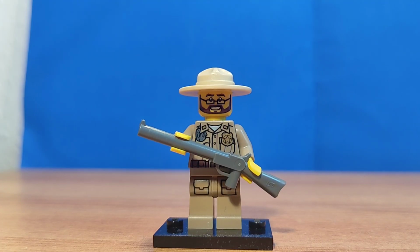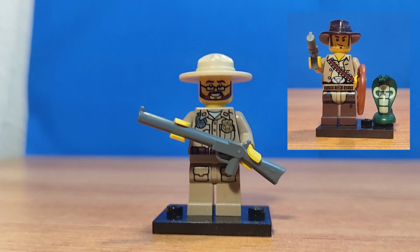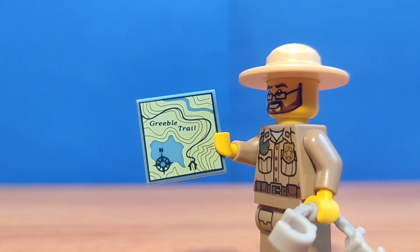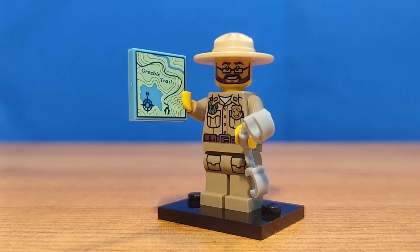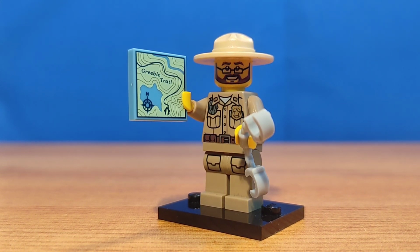I originally gave him this big rifle, but I thought it's not really likely that LEGO would ever give him this. They may be happy enough giving a cowboy a gun because that's traditional, but a modern day cop, I don't think they'll ever really give a cop a gun. So instead I gave him handcuffs and this map, so that if maybe not much is going on in the town, he can at least help tourists who are lost and point out where things are. I think this is still a solid minifigure. Of course everyone would rather get a gun, but it's just not really likely to happen with LEGO, but I think I found some good accessories and they work well.